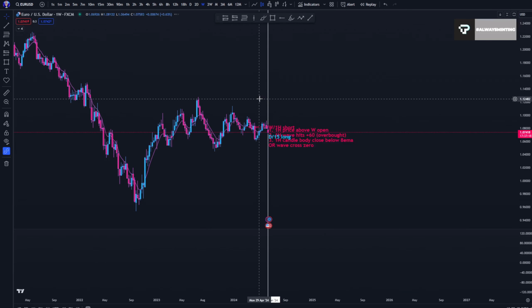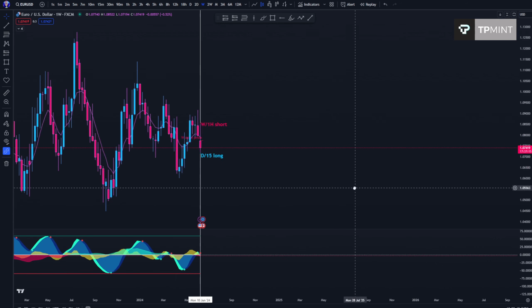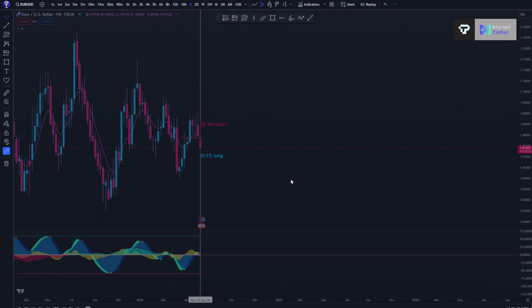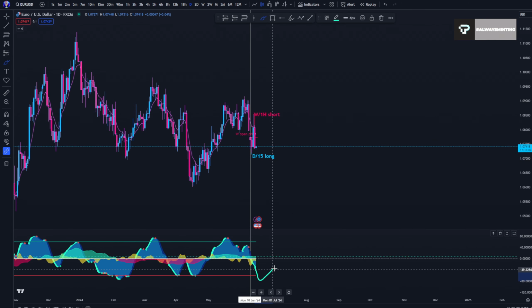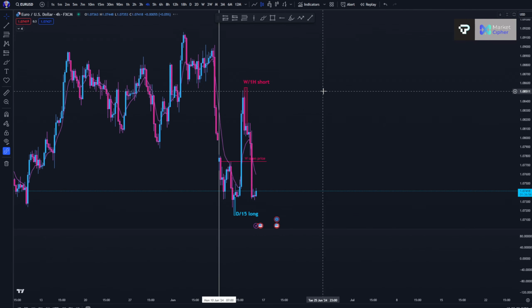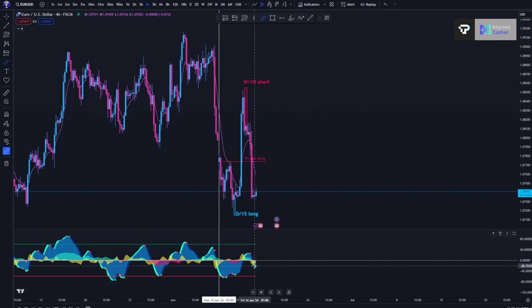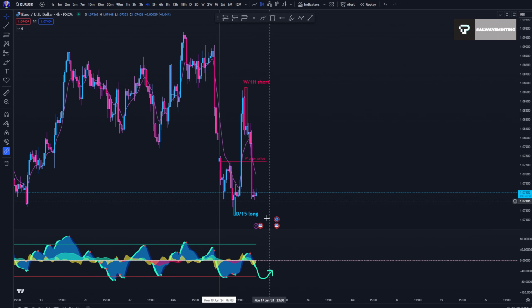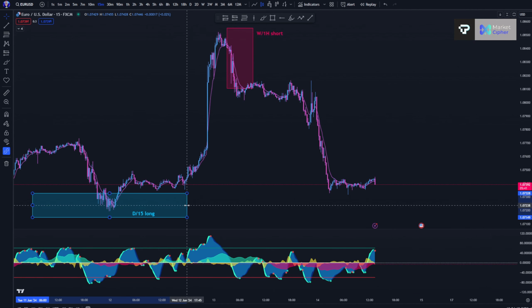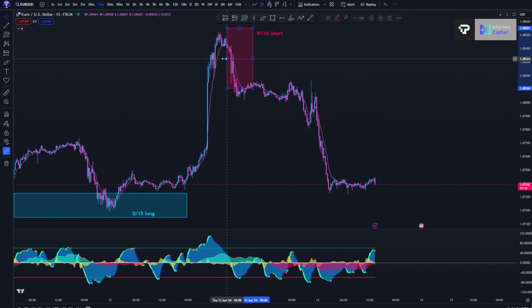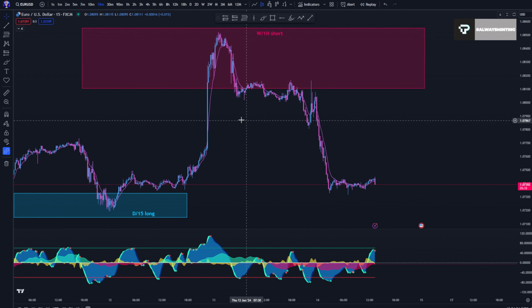And because we're having continuation shorts on the weekly, and that is because we are trending under the 8 EMA, we're actually looking to take profit on the daily wave going to negative 60. So I'm going to exit that weekly 1 hour short position when the daily wave tries to go to negative 60. You can use the 4 hour wave going towards negative 60 as a TP1 or a break even for this swing trade. And I'm just going to show you guys, like I always do, this is catching the bottom wick on a daily candle. This is now catching the top wick on a weekly candle, and go have a look.